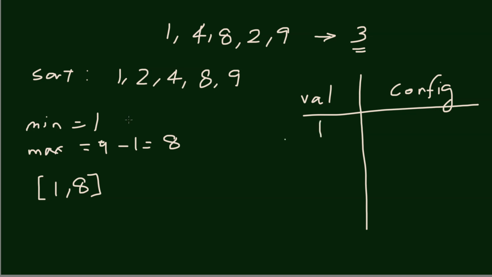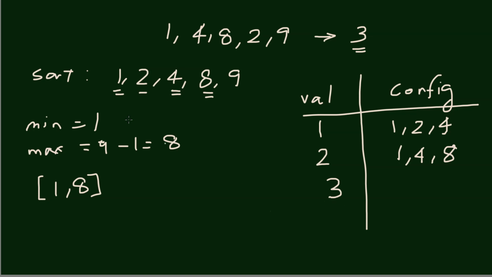Let's try 1. Now for 1, we can place the first cow without any loss of generality in the first stall. The second one can go here, and the third one could go in any of these places. Let's choose 4. So we have a valid config of 1, 2, and 4. Let's see what kind of config we get for 2. So 1. Now 2 is not possible because the difference between these two is 1, which is less than our value here. So 1 is possible, and then we have to go to 4. And then 8 minus 4 is 4, which is actually greater than 2. So we can also pick 8. So for a value of 2, we would have a config of 1, 4, and 8.